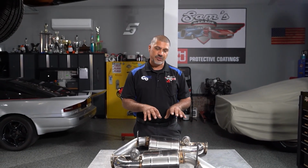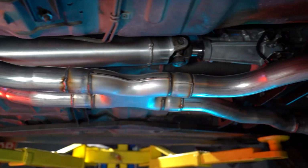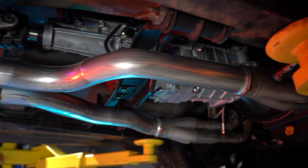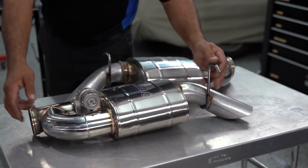Went to Skip at Exhaust Wizard in Lilburn, Georgia, had him do me a nice midsection along with installing my new Valvetronic Design mufflers. Now, we all like exhaust cutouts, but unfortunately all the aftermarket ones out there have little hardware and their construction is really bad to where it doesn't last a long time. Valvetronic completely changes that game.